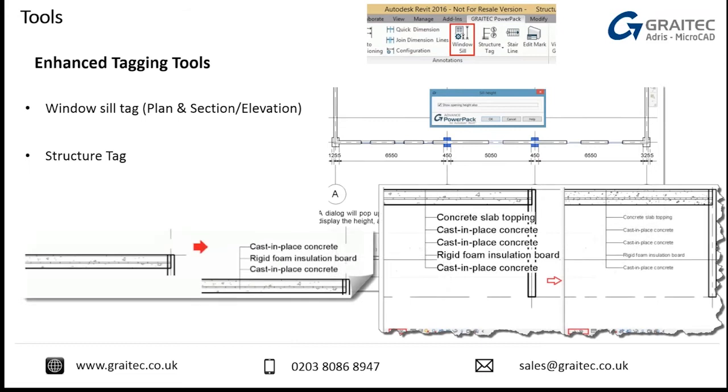We've got a new structural tag as well. And with the structural tag, we can then select a floor makeup, and that's going to come back and give us all the different materials that are actually listed in that floor as well. And I'll show you how that works shortly.